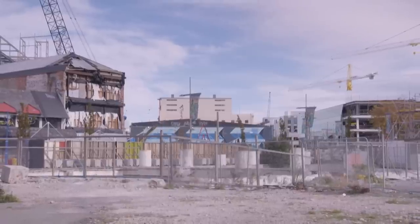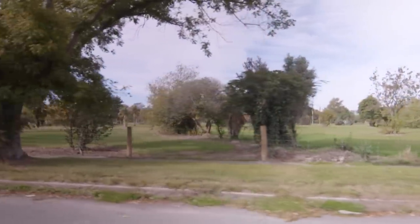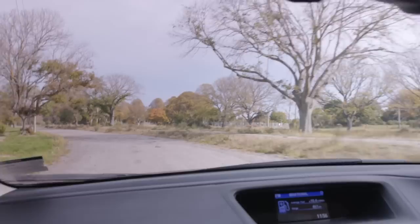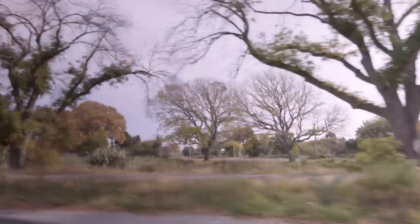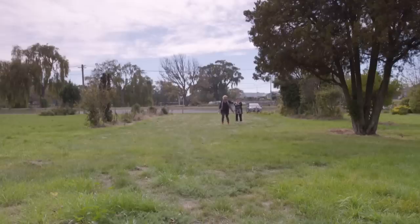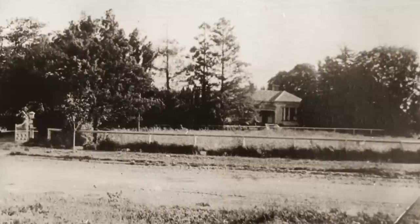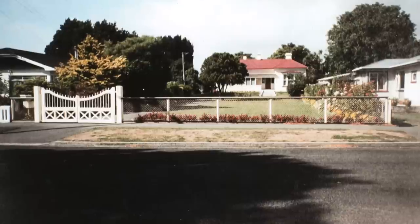Beyond the central city, many outlying residential areas and towns were hit just as badly, if not worse. In Eastern Christchurch, whole streets have been red-zoned — meaning the land is no longer fit for habitation. The vacant sections where houses once stood give the area an eerie feel. Jenny Bull and her family lived in this street and grew up here. The house and extensive gardens had been in her family since the 1880s.